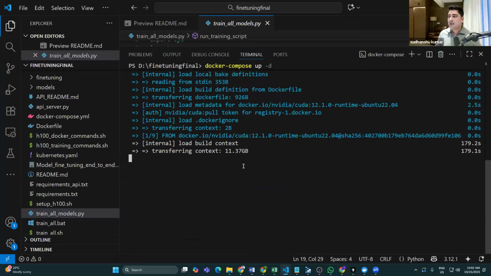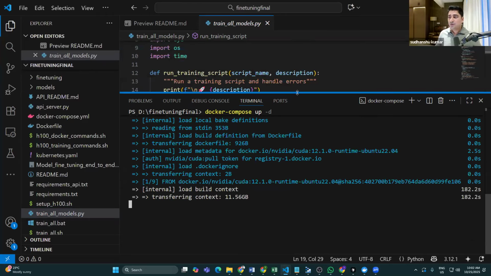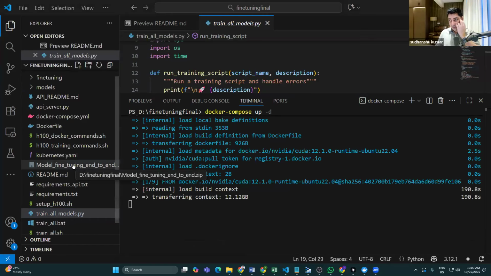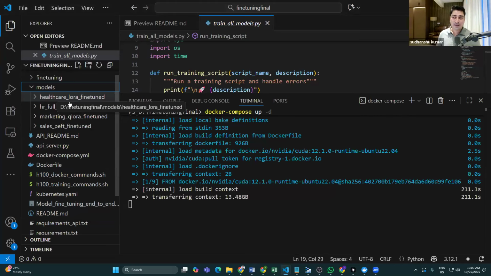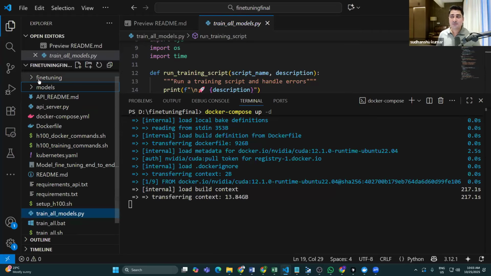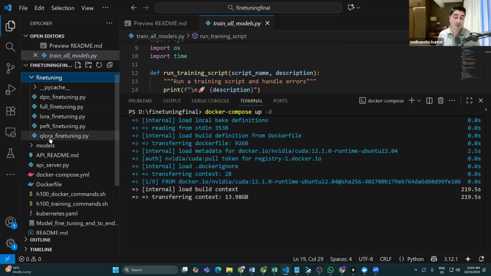Has anyone done the training of this fine-tuned model which I have discussed? Anyone? Because I have asked you to do that, and that's the reason I shared a code file in my previous class. No one? Okay, maybe you can try today. It was hanging in my system. For most of you, yes, it is going to give you an issue. A better approach will be to go ahead with only one model at a time with one single epoch. So instead of running all of them, maybe just run one, maybe like Quora.